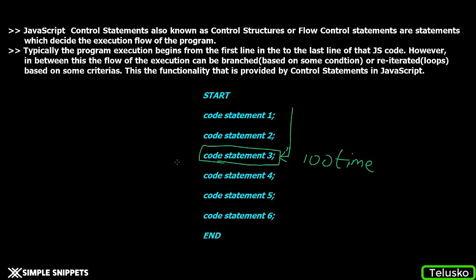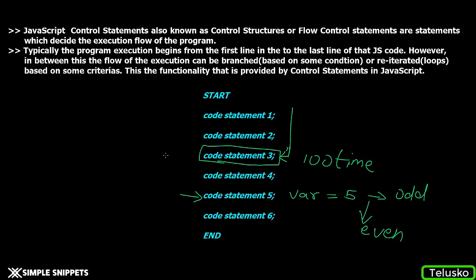But let's take another case. Let's say at line number 5, you have to decide whether an integer is an even number or an odd number. At this statement you have a variable and you are storing some value over here, let's say it is 5, and you have to make a decision whether this variable is an even number or an odd number. In that case, two cases can happen: either it is odd or it is even. So there are two different branches, and depending upon what the result is, you can print or notify that it is an odd number or an even number. So there are two different ways in which it can go. This is where that branching is happening. Again, this is another example of flow control or control statements in JavaScript.